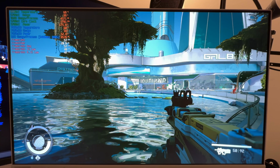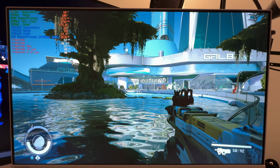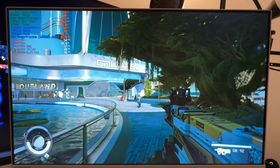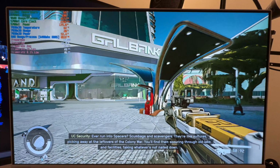It's 100% sRGB. You get a good color range. Lenovo does calibrate their screens well, I find. So if you do need some color accuracy on your screen, or you just like it for gaming purposes, it's going to be nice. It does have FreeSync, so you're not going to be getting tearing. FreeSync actually does help quite a bit with tearing, obviously, as you can see here.